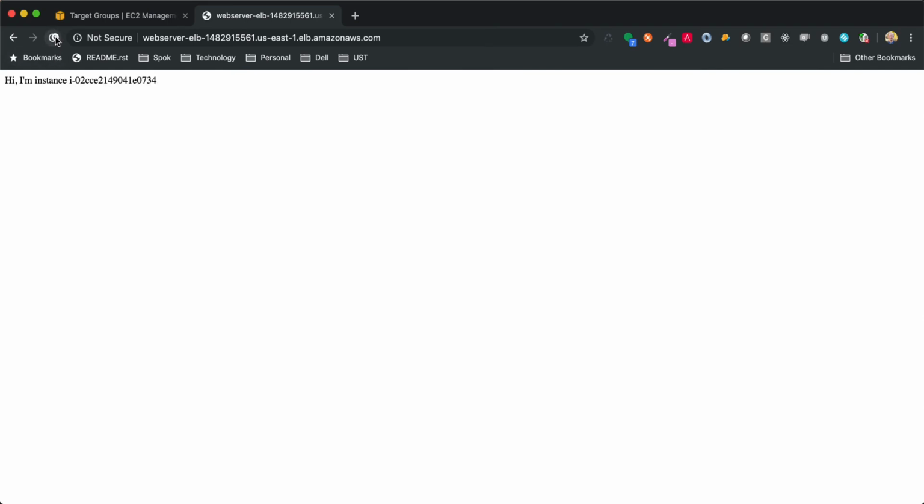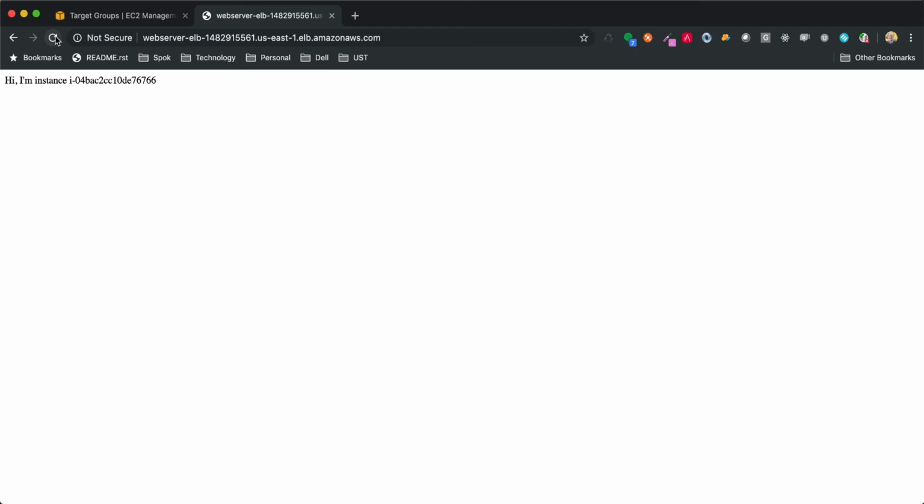So if I just click on refresh, you see that it's round robin. In this case, I think it's a least used sort of load balancing scheme. And it's going to distribute each request that I make to a different web server. Very, very simple, very straightforward, but really powerful.